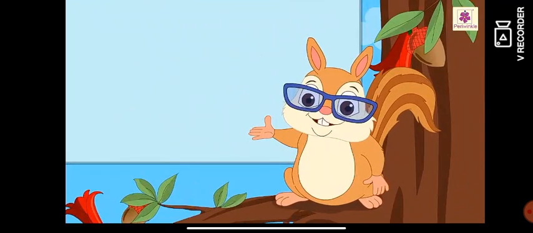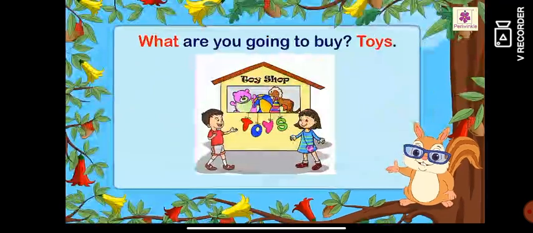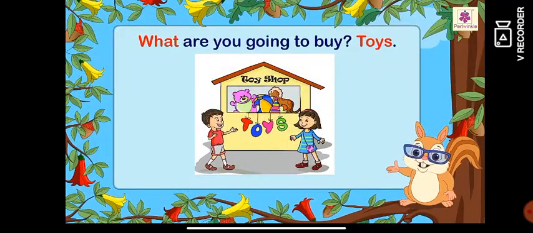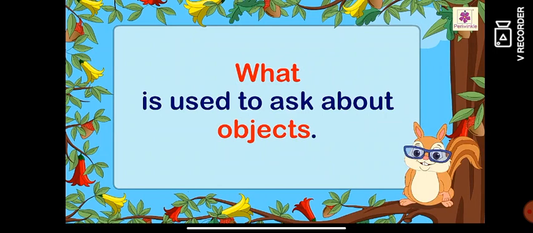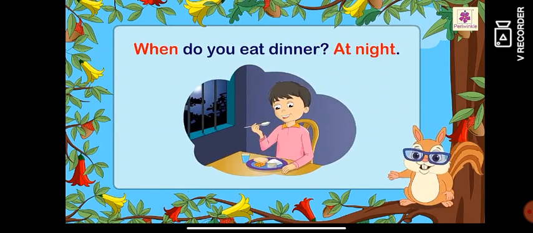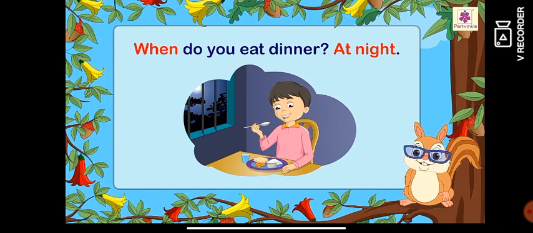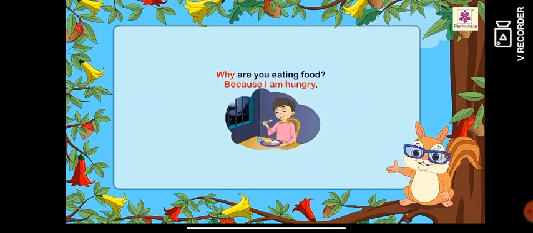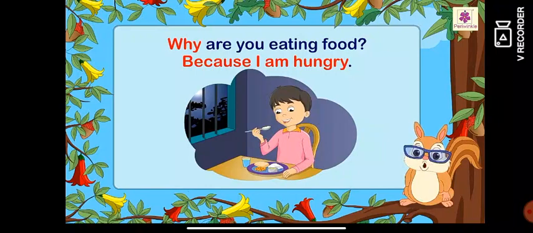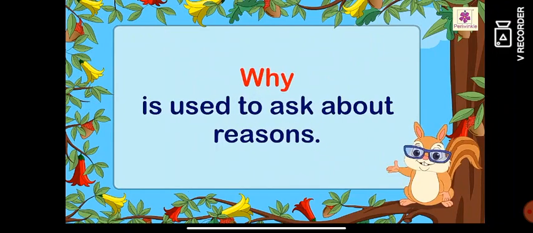Let us study some more question words. What are you going to buy? Toys. What is used to ask about objects? When do you eat dinner? At night. When is used to ask about time? Why are you eating food? Because I'm hungry. Why is used to ask about reasons.